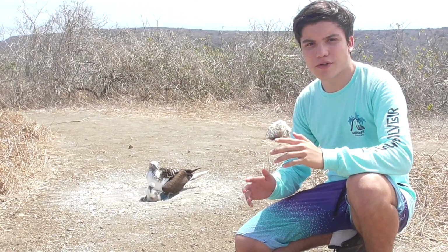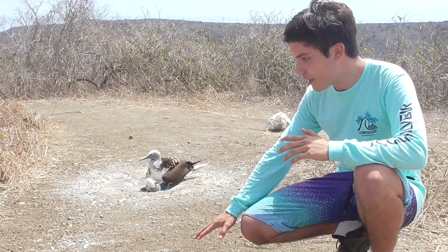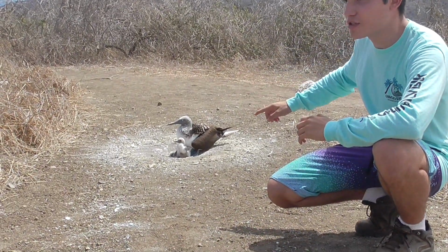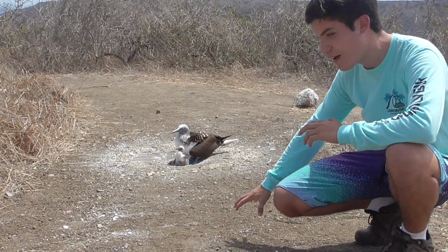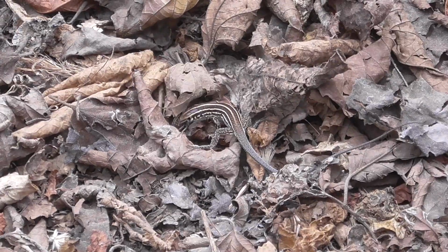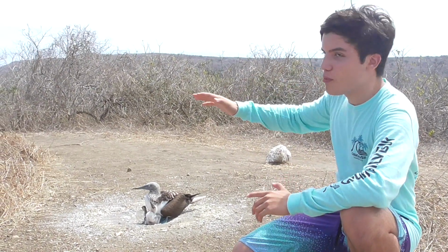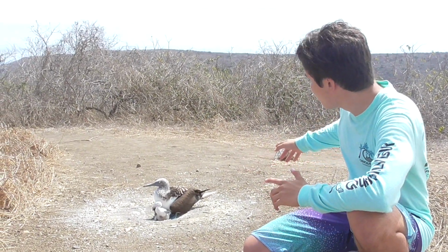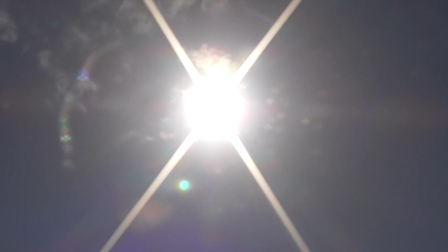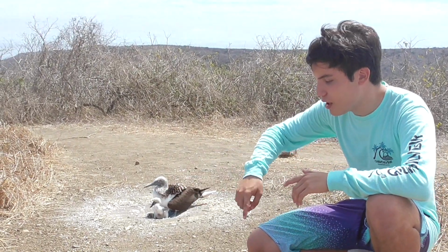Due to the lack of predators on this island, they don't really build nests, they kind of just lay on the ground. However, you can see on this one that there's kind of a circumference of guano that surrounds the area where they're nesting, like a little cavity is going to form on the ground. This guano acts as a natural repellent against insects and reptilian predators. You can see that the sun is very strong over here and there's almost no shade. So what the parent is going to do is she's going to rotate with the babies to protect them from the sun's harmful rays. That's how that circle and that cavity over there is formed, by the rotation of the parent.